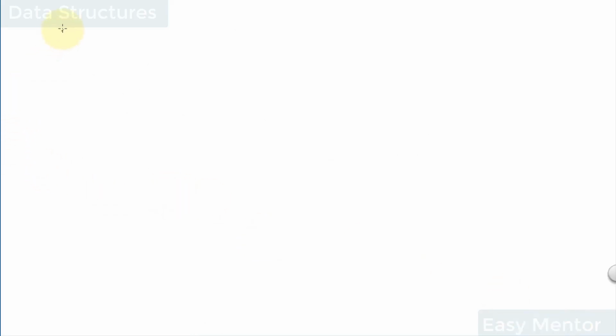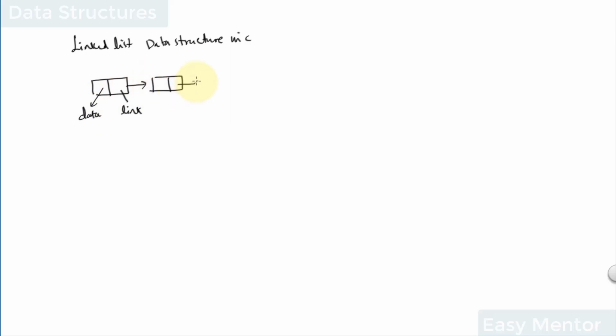Moving on, we also looked at the linked list data structure in C. To have a quick recap, a linked list contains a node which has two parts. The first part is the data, and the second part is a link which maps to the next element. This structure can go on arbitrarily long till you find a node with no next pointer. And this linked list has a head pointer that points to the first element.